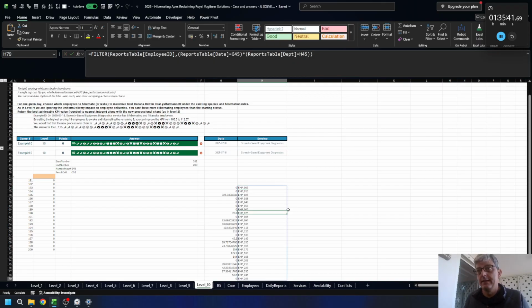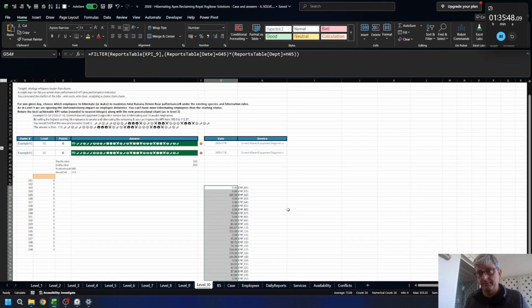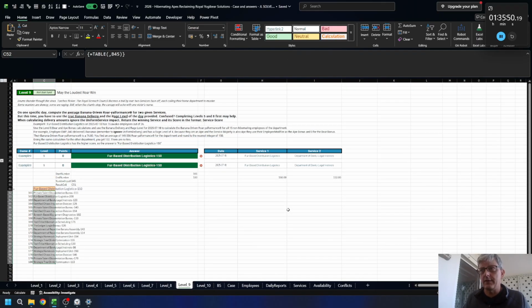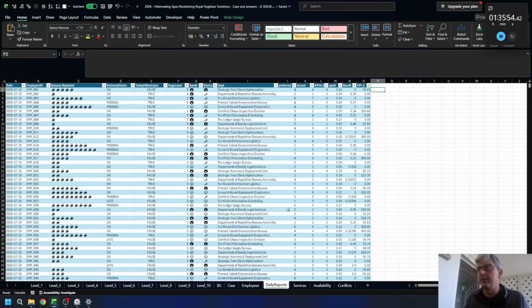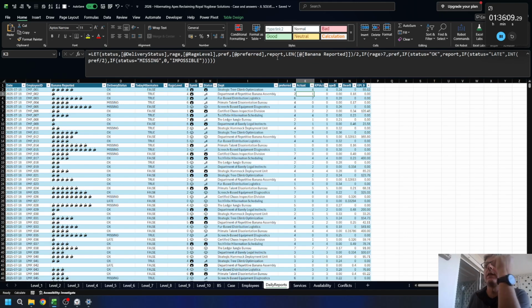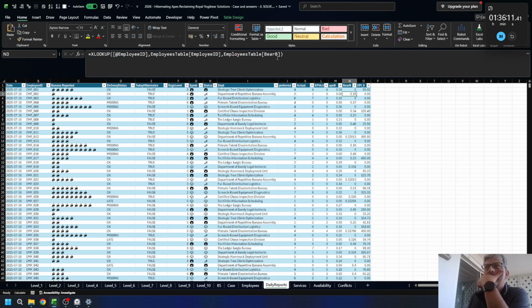Emp ID. So they are already sorted, and the question is, have I calculated it even for hibernating employees? Yeah, I have this KPI act, and I want this actual to have the other value.